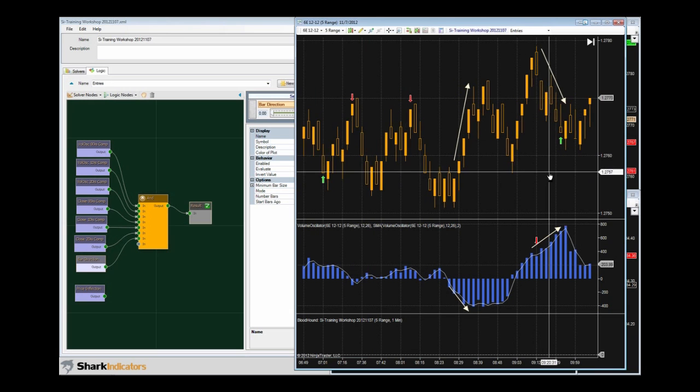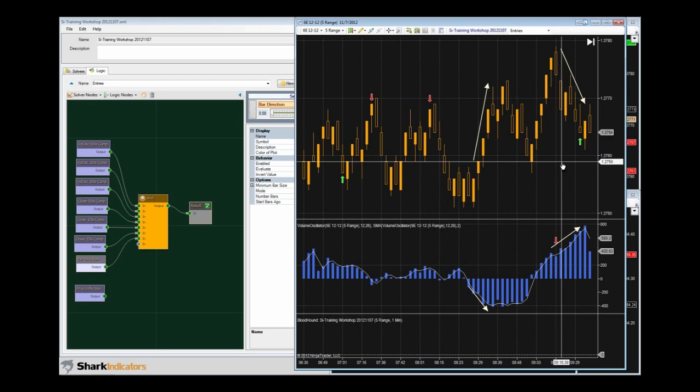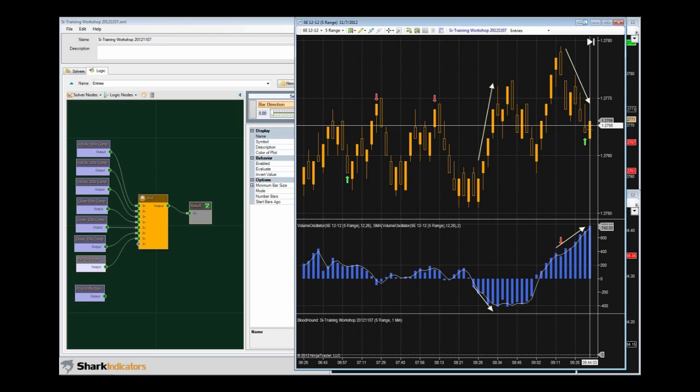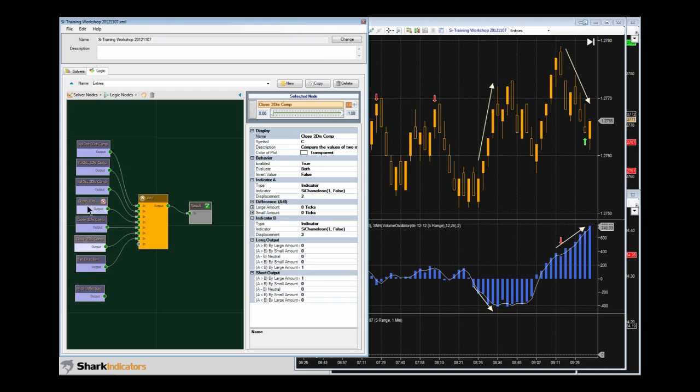And so in order to get around the issue of where this closing price is greater than, let me just move it over here. So when we get this bar reversal here, where the close is greater than the previous bar, these other solvers here, which are comparing the close to the close, what I can do is displace these solvers by one more additional displacement, and that will resolve my issue.